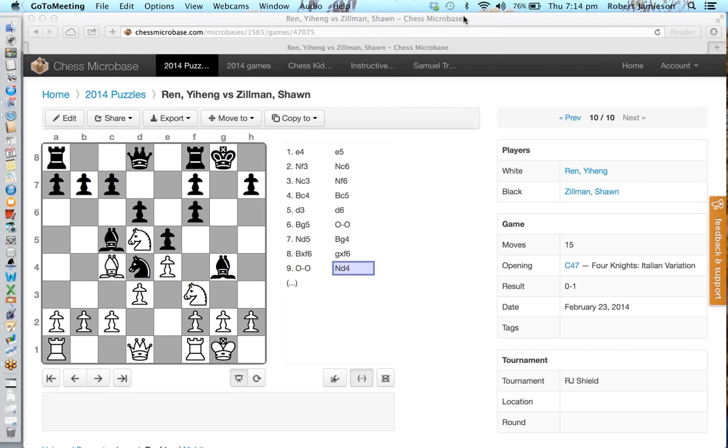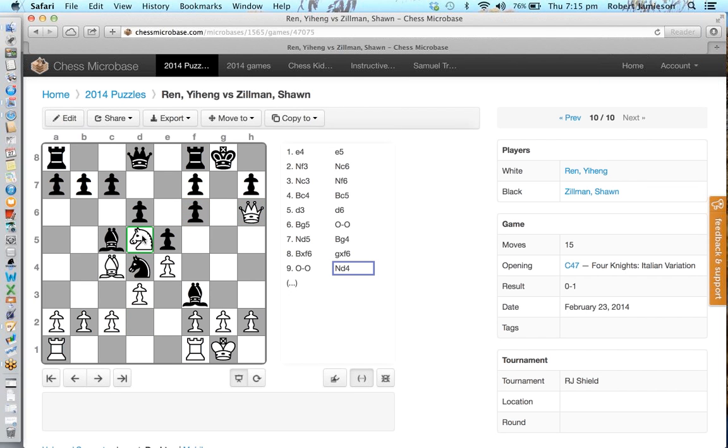Not really. Okay. I have a sneaky move. Bearing in mind that black's king safety is a bit compromised, I'm thinking I could play queen d2. Now, this looks pretty silly because you could say, well, black could just take on f3 and I can't take back because then the knight falls. But what's my plan? Can you see what I could do here, Callum? Queen h6. Yeah, queen h6. Knight takes f6. And now he's not going to be able to stop knight f6, and that's either going to be checkmate in the corner, or he's going to have to give his queen up for the knight. So that would be pretty sneaky. If I was white, I might give a go queen d2.